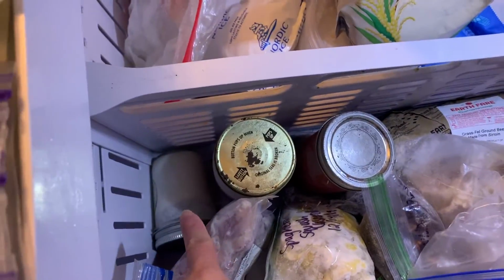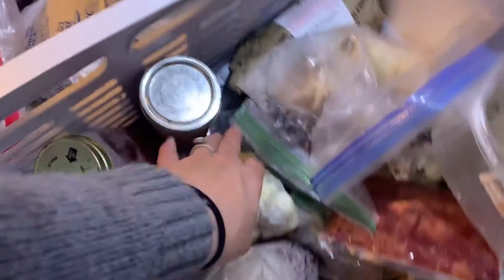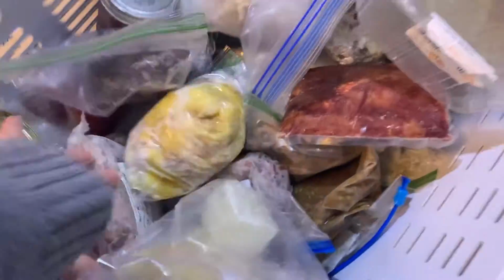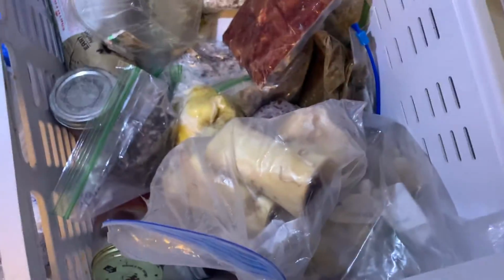Some coconut milk that I froze. I didn't use all of it. Tomato sauce, tomato paste there. These are some more British black pudding that I just got to heat up. These are some bone marrow bones. We ate the bone marrow, but I got to make it into broth now.